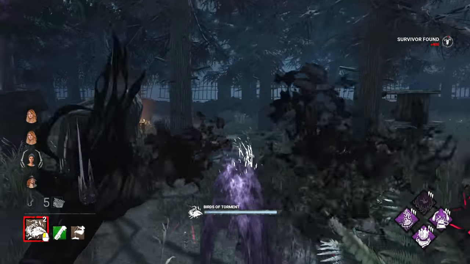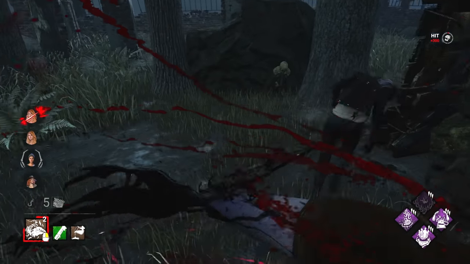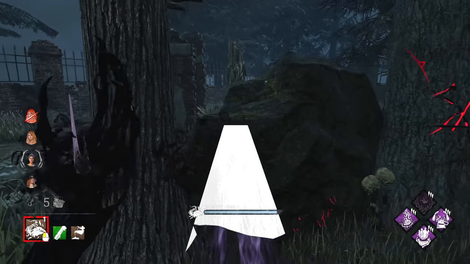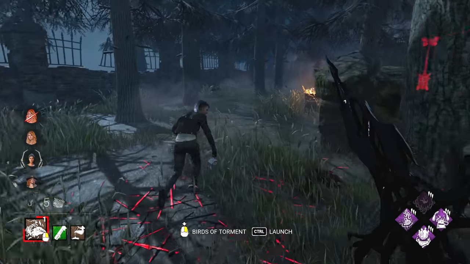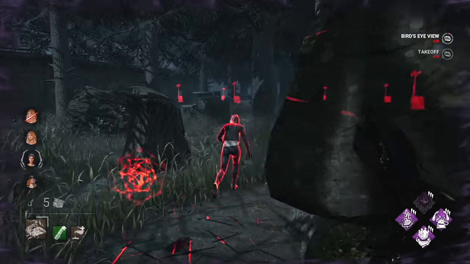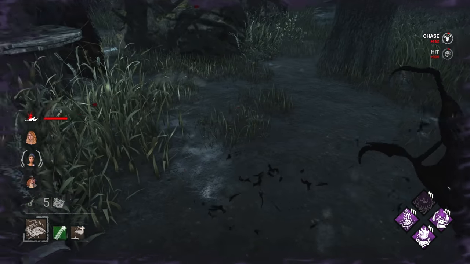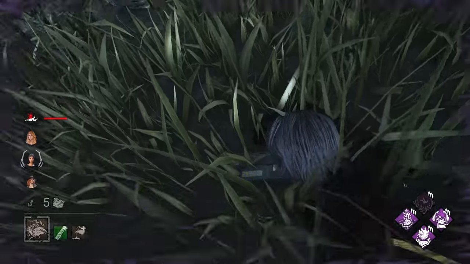Oh, wait, there's no... Interesting. There was no pallet there on the shack. Oh my God, what are you doing, Kate? What are you doing, bud? Oh, nice. Dead Heart of the century, holy shit. Anyway, you're knocked down now. Bonk with my cool arm sword. Love it. All right, first hook.